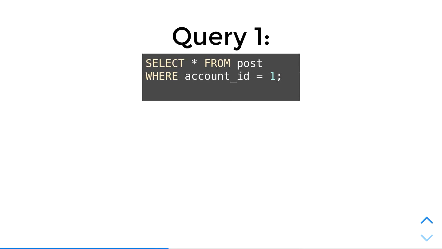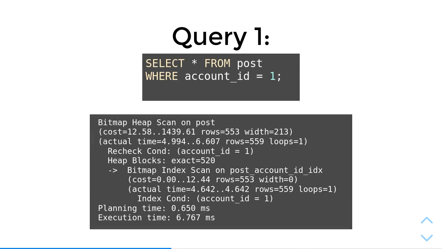So let's have a look at that query again. What's our scan? What's our query plan? Well, now we have a bitmap index scan on that index, which means Postgres is going to allocate a chunk of memory to build a bitmap to say, this record is in, this record is out, this record is in, this record is out, and use the index scan to determine which pages it should mark as being of interest. And from that, it can then decide, I only need to read these pages, and when I get to that page, I only need to read these records.